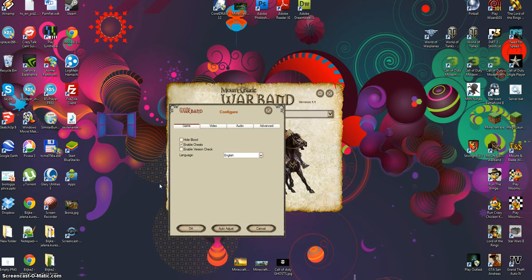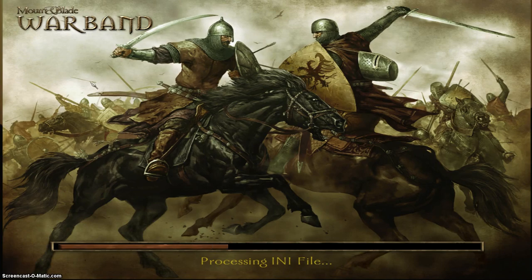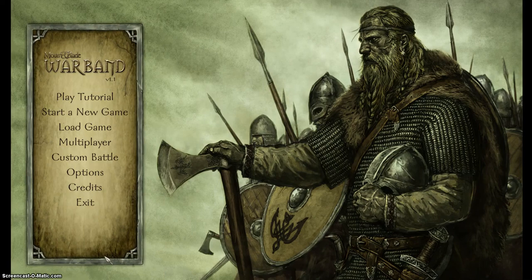In the next video we're going to show you how to use Mount&Blade to get some good stuff and money without cheats. Okay, just click OK and play Mount&Blade. When this shows up, just click escape. If you want to watch the whole video, you shouldn't do anything. Okay, we're going to start a new game.